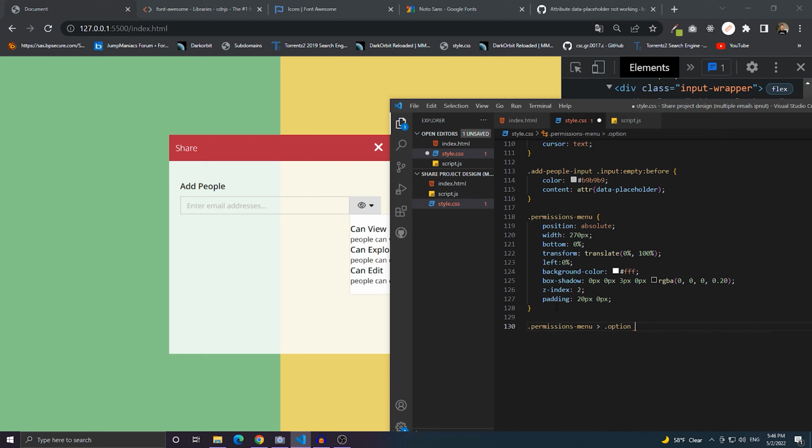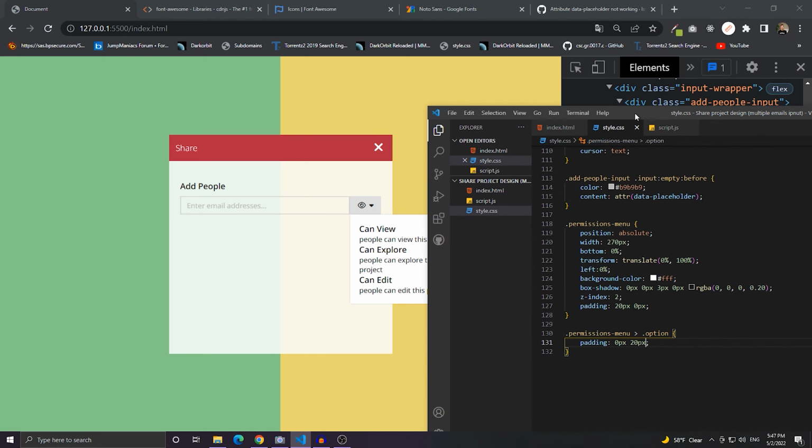Option. It will have a padding of 0 pixels and 20 pixels. It will be a display flex because we're gonna have the check mark as well up there. A margin top of 16 pixels.